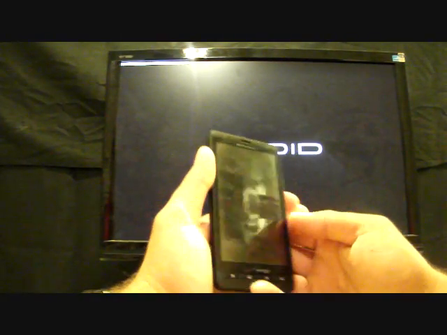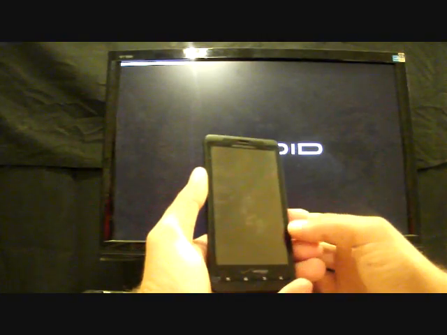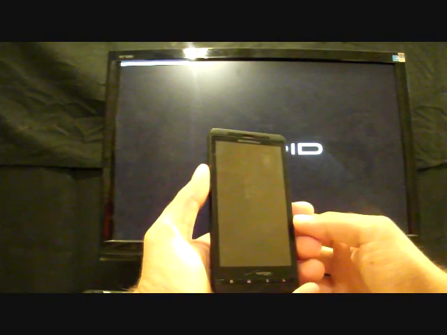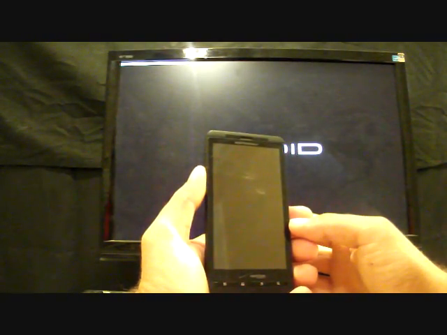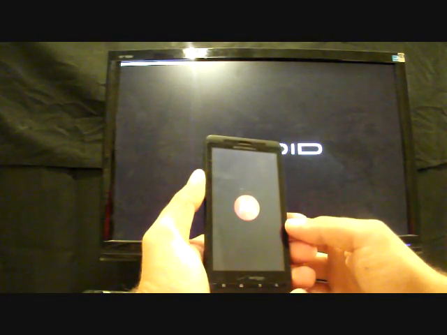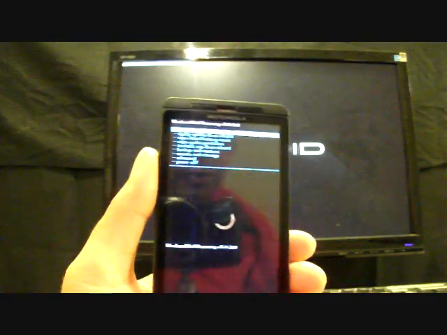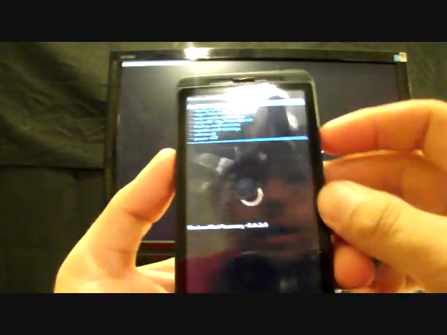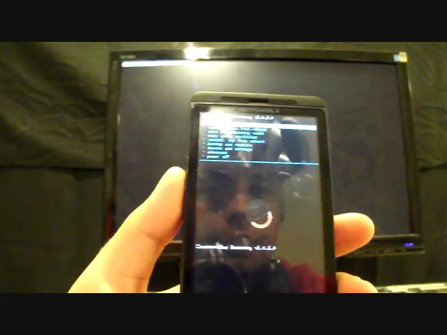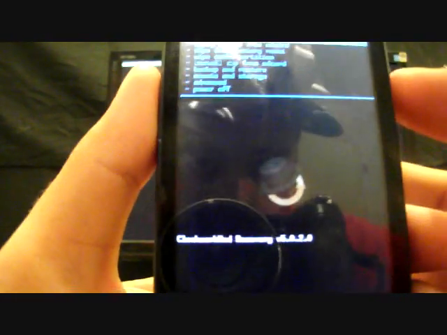Now this ROM was supposed to have the Clockwork Recovery option built into the reboot, built into the power menu, but I didn't see it there. Okay, so once you are in Clockwork Recovery, you'll install this ROM like most any other ROM, just wipe data, cache, dalvik, and install from SD card. If you already know how to install a ROM, you can jump to my quick review.